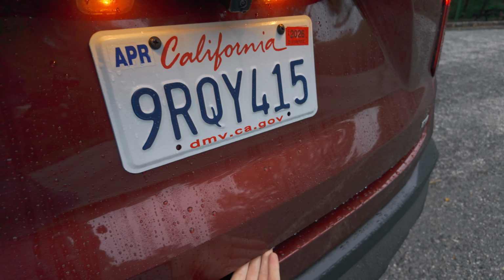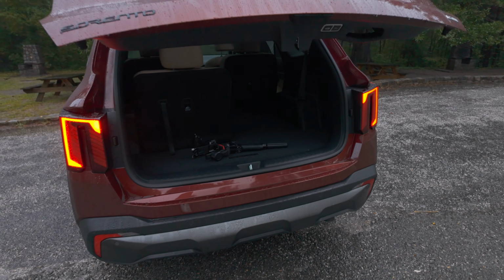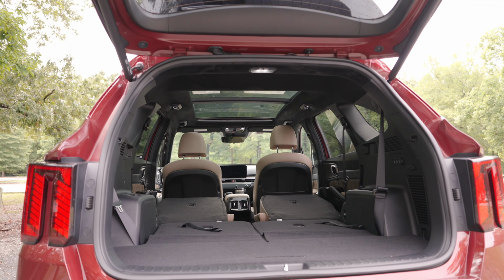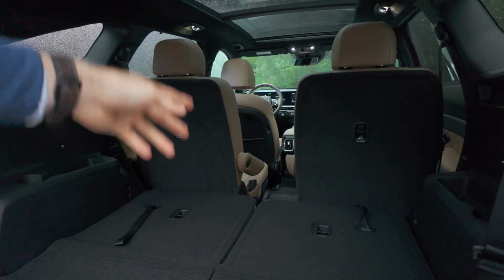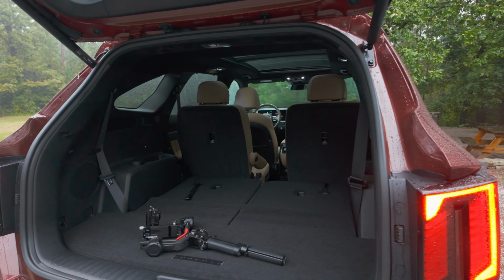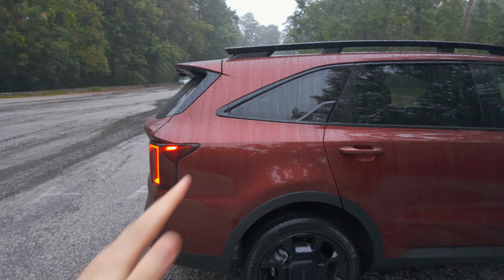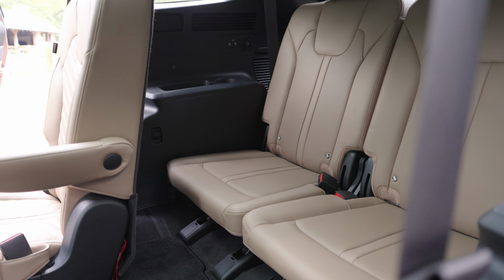Around back, you're going to have a power rear gate on most trims and a long cargo space. We're talking about 6.5 feet, a little bit over 6.5 feet. Not a whole lot of height. Stuff like the Honda Passport will probably be a little bit better at moving bulky furniture, but here you do have a third row, something the Honda doesn't get. As the side profile may suggest, this will not be replacing a Telluride anytime soon.